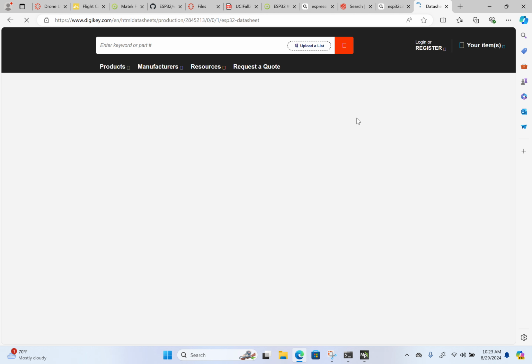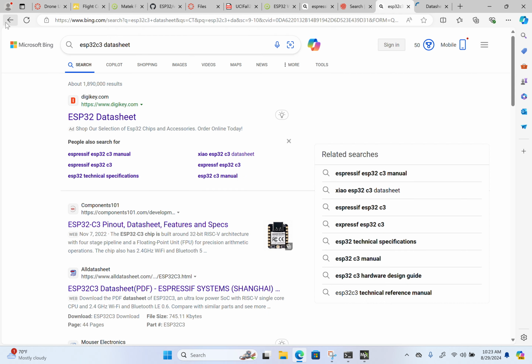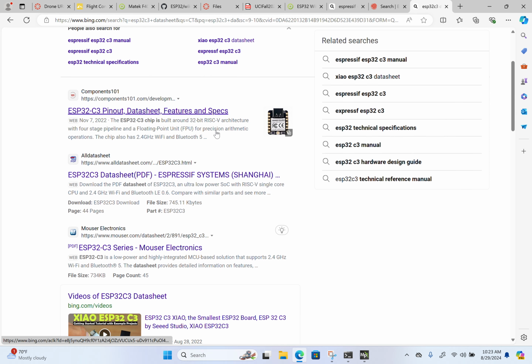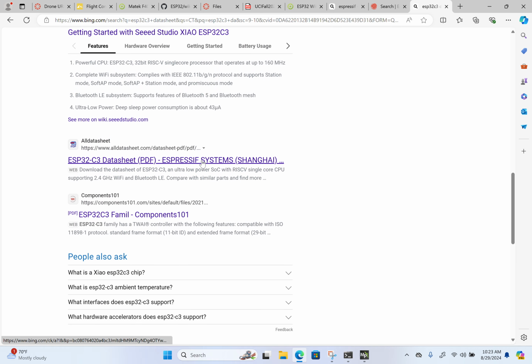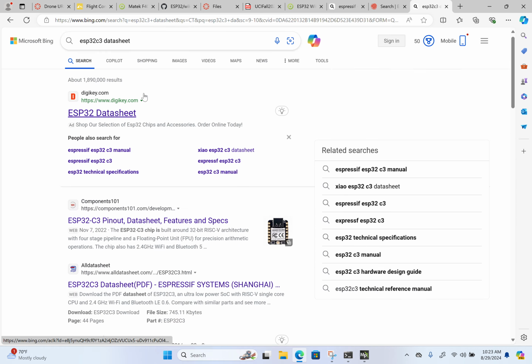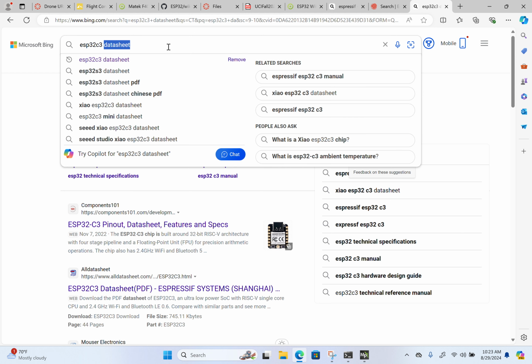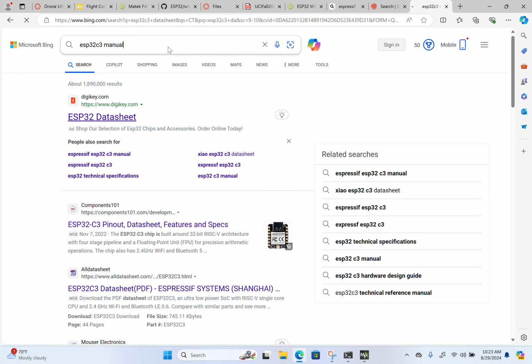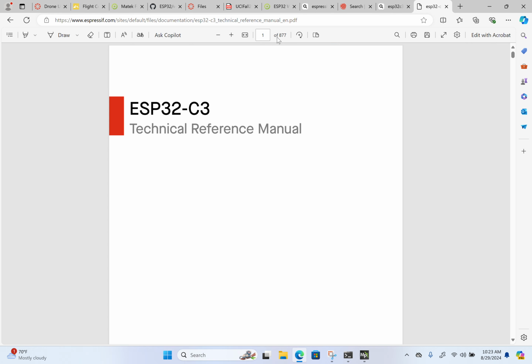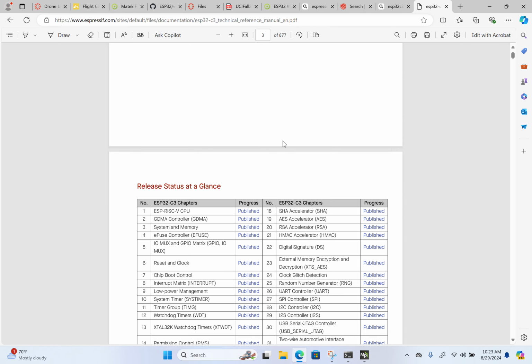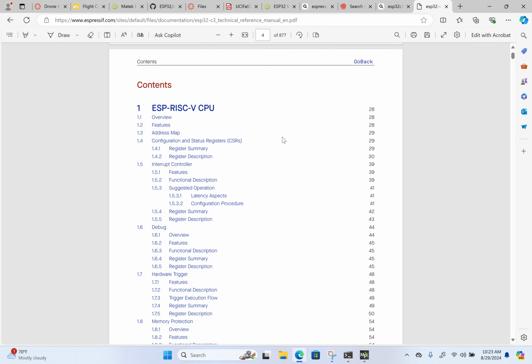Okay, I've got a DigiKey. It's all made by Espressif, so I don't want DigiKey. Okay, Espressif, here's the technical reference manual. Oh my gosh, it's 800 pages. And this is the complete technical specs.